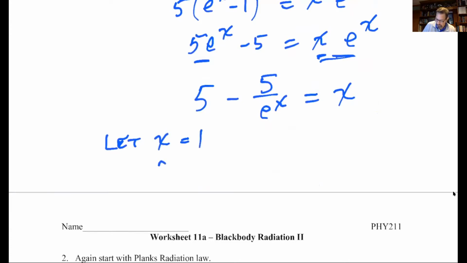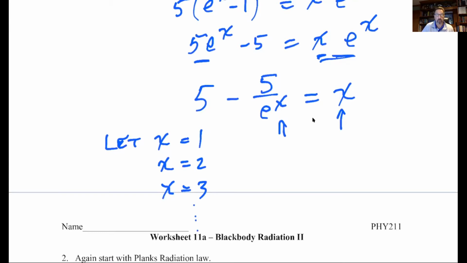Then let x equal 2 and evaluate both sides, and x equal 3, and you iterate through. The good news is, in the day of computers, a program like Wolfram Alpha that I just showed you, if you type in this equation, it will give you the right value for x. It'll do that numeric approximation for you. Back in my day, literally, that's what we did. We'd write a little computer program: let x equal 1, evaluate the right-hand side and the left-hand side, see if they're equal. Nope, they're not. Try x equal 2.